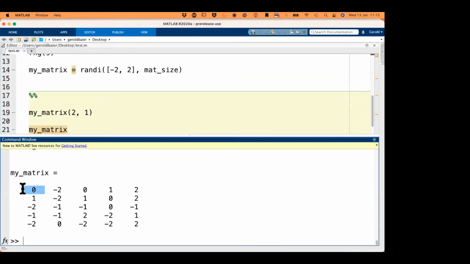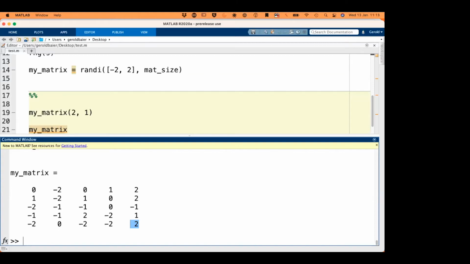So the first element, number 1, is here. Second element, number 2, is here. Third element, number 3, is here. Then we have 5 elements. Element number 6 will be second column, first row, and so on, all the way down to element number 25, which is my matrix 5, 5. This is important to know, and the outcome can differ depending on how you call an element in a matrix, and it's confusing if you're not aware of these two ways of accessing elements.